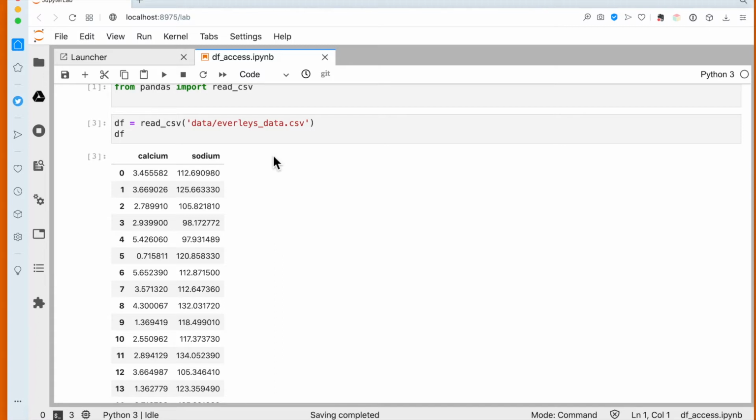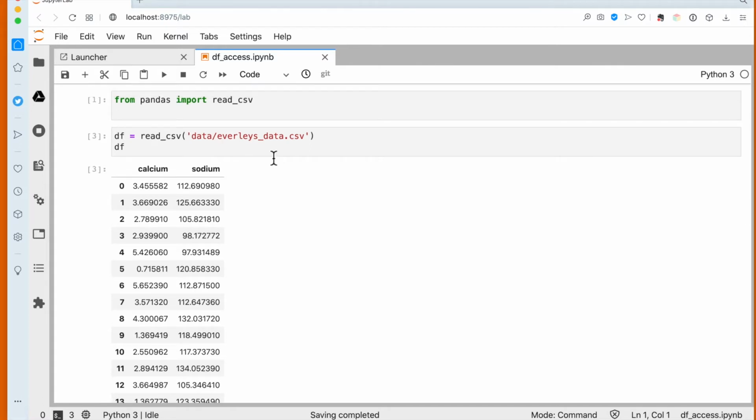If you have your data in an Excel sheet, you can do two things. Either you can export them to a CSV format. This was an export functionality within Excel. And if you want to use Excel directly, you will find, checking the documentation of Pandas, that there is a read_excel function as well. So you can import read_excel, and you can get the data directly from an Excel sheet.